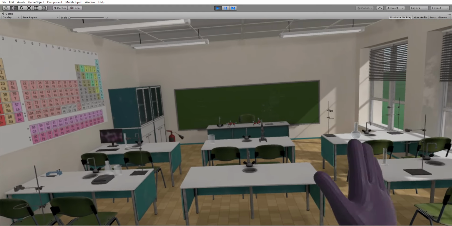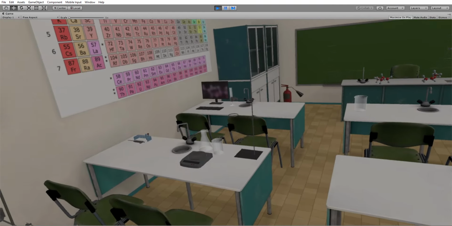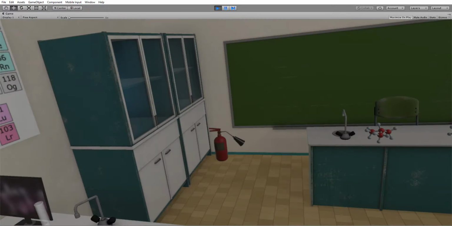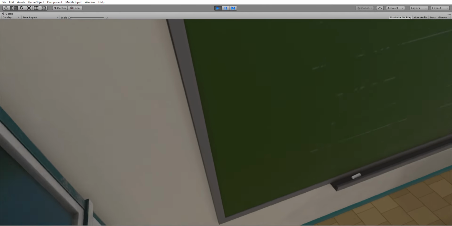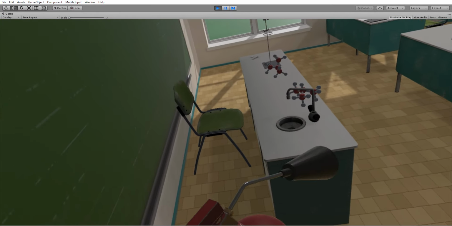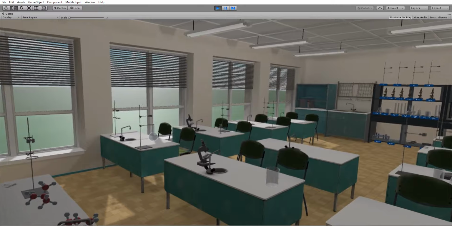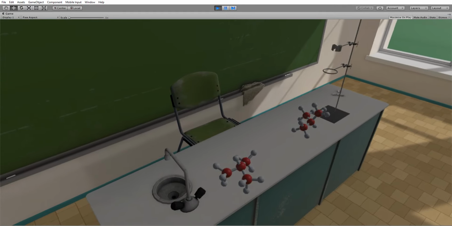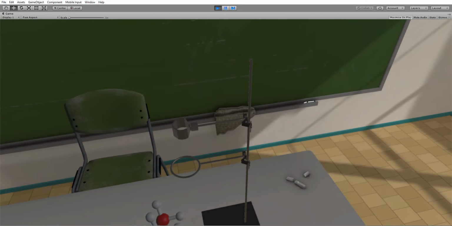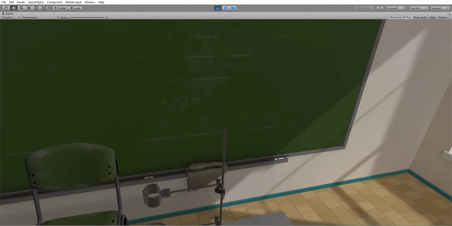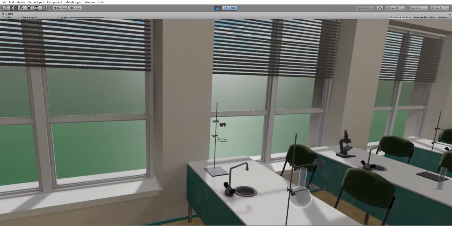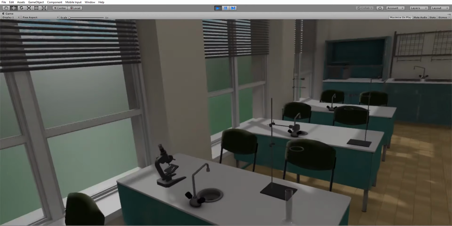Welcome to the Virtual Reality Chemistry Lab. This is a chemistry lab that was built for students in high school wishing to take AP (Advanced Placement) Chemistry online, which is currently not offered by a majority of online programs due to the lack of immersive labs. So what I've built is a fully immersive high school chemistry lab that students can take their labs online. This is important because students receive college credit for AP courses.